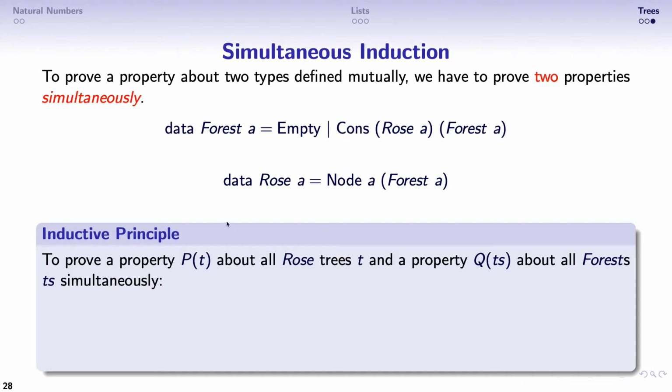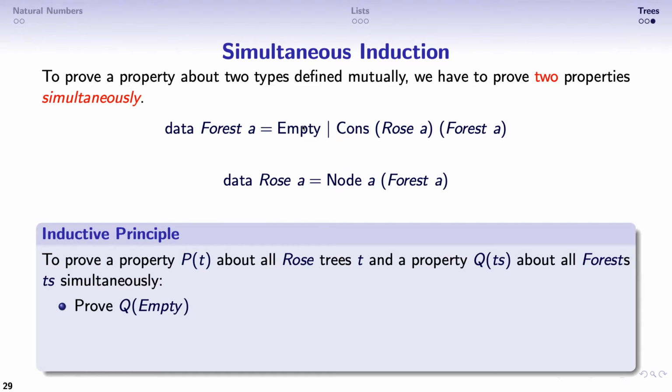And then you prove each of those properties just as though all of them were combined into one inductive set. So to illustrate what I mean, we have one base case for this simultaneous induction for our two properties, P and Q. We want to show Q for empty, right? That's the empty case that we get from here.